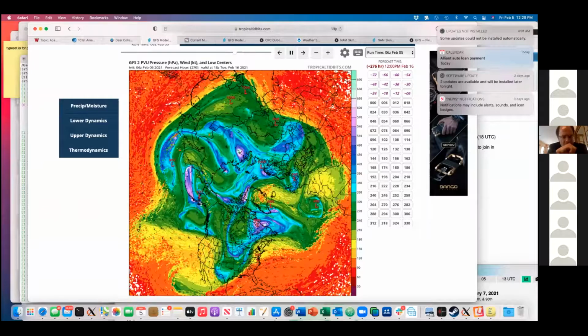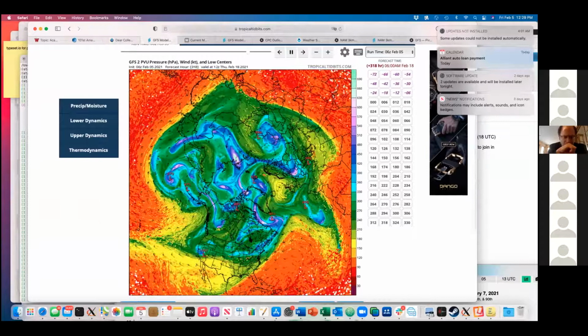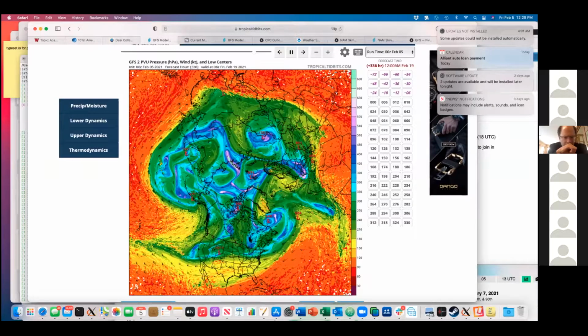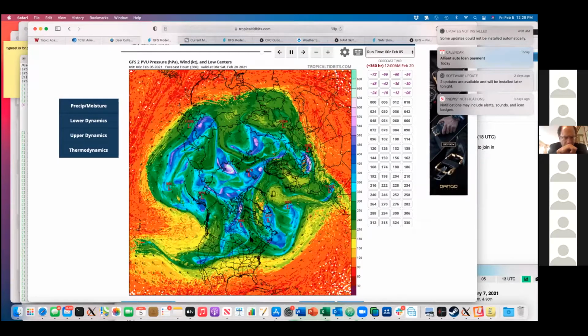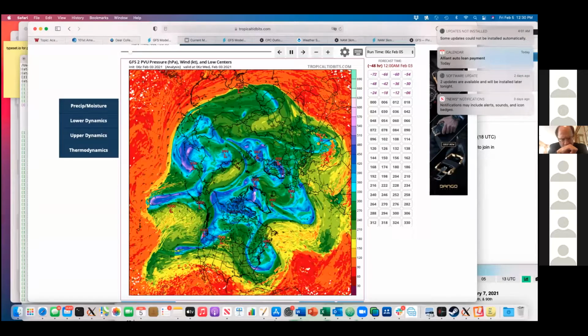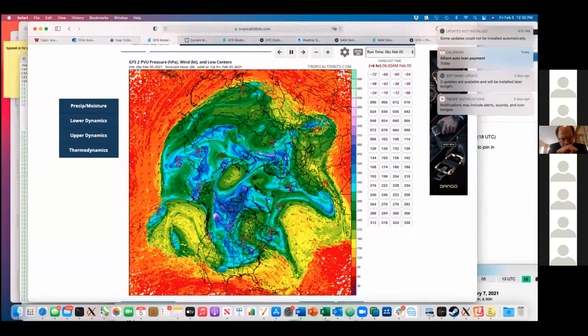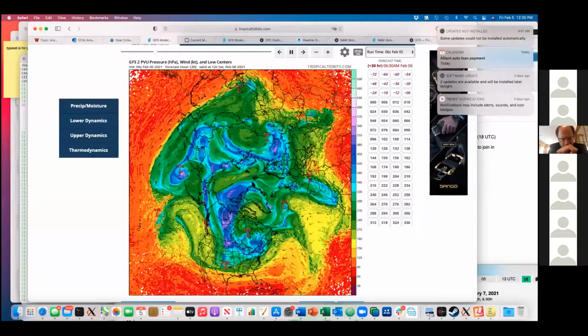And because of the location of that ridge, we'll reload this again. This goes out through 384 hours, so about 2 weeks out. Because of the slow evolution of these features along this map, that's going to indicate that we're going to be into a weather regime that's going to hold pretty steady over us for most of the next week to 2 weeks, with cold air over us.